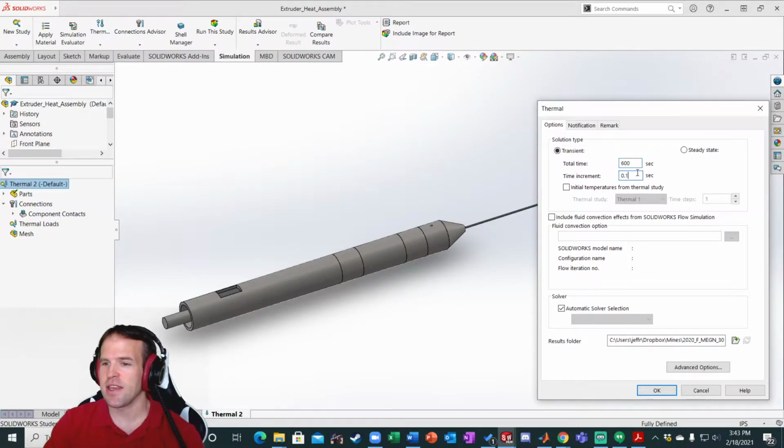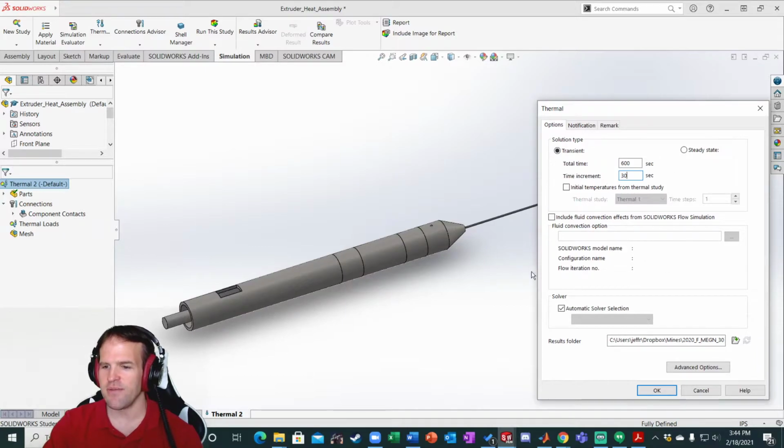And then I also need to set the time increment. I don't need a very fine time increment here. It's not going to have a big effect on the stability or results of the model. So what I'm going to choose is a pretty large time step just so I can get the simulation going quickly and take a look at the results. I'm going to choose 30 seconds for my time step. I could always go back and refine that later to get more accuracy if needed.